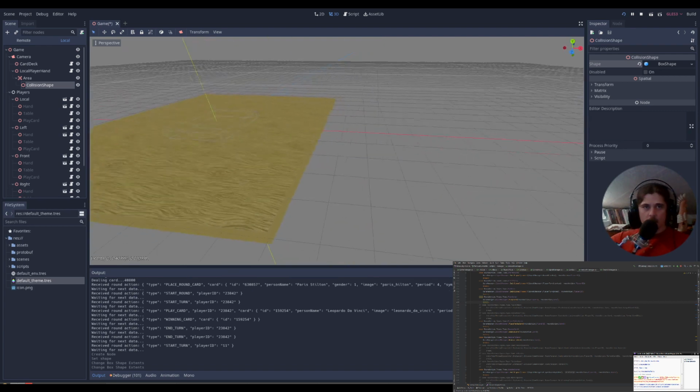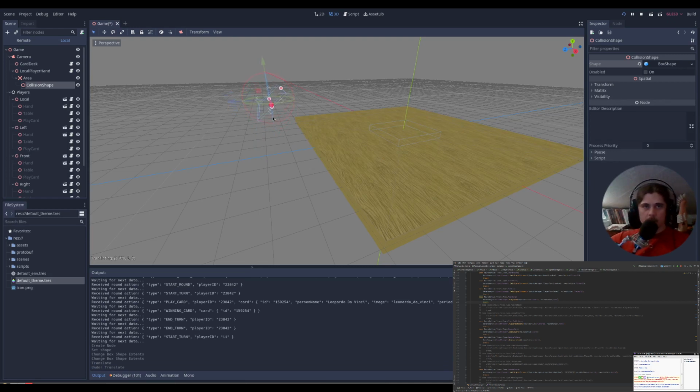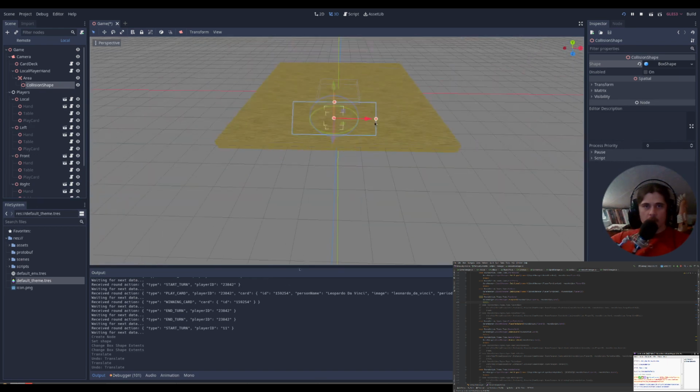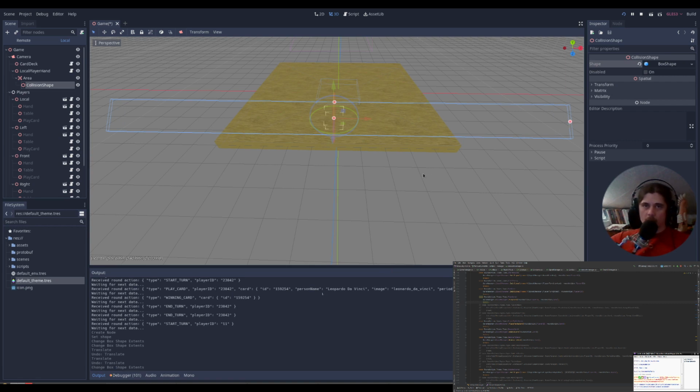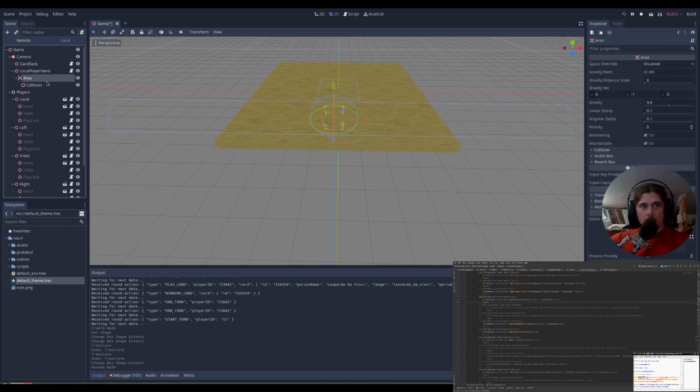And actually, I will probably need to make it quite wide. Oops. Let me grab it. So we can catch all of the cards on the hand. Okay, it shouldn't be more than this, for sure. Okay, and collision shape area, collision. Let's just make it a little bit smaller, or narrow or shorter.